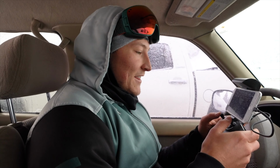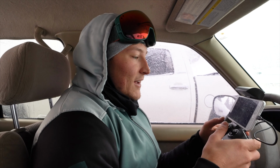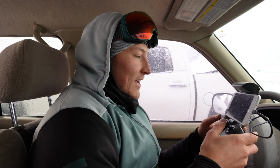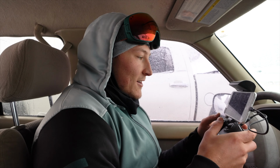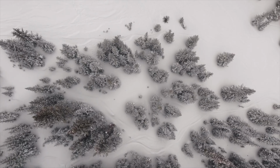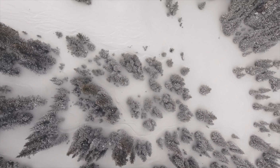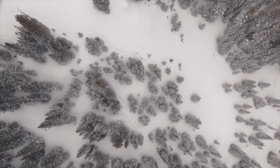Cool, so the idea with the riding today is you basically go down and then you get to the road and then you just hitchhike back up. It's pretty fun and we got all the homies here, so it should be a really good day. But yeah, so now I'm just gonna fly around, get some more establishing shots, get close to these trees, just sort of giving the viewer an idea of where we are.